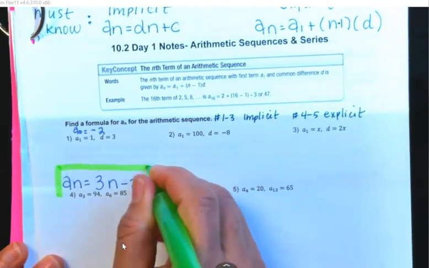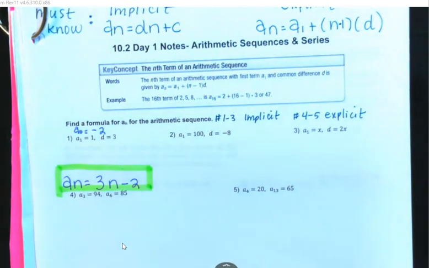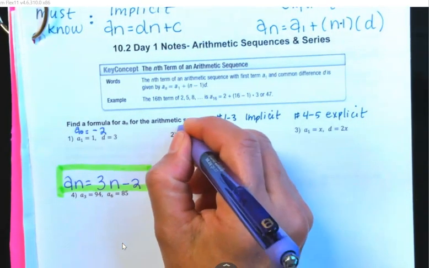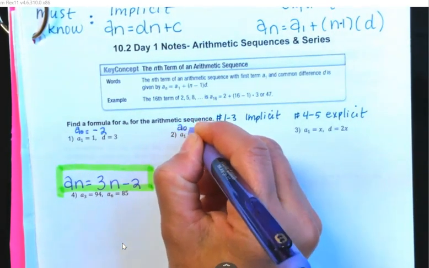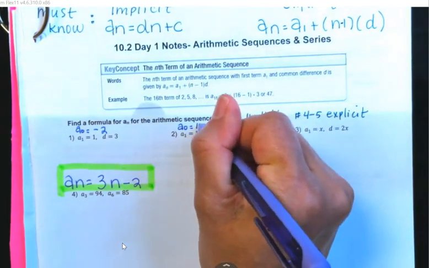Number 2 is no solving. Just think about it. All right, so problem 2 is a sub 1. And this time the difference is a negative 8. So I'm subtracting 8 every time to move forward in the sequence, which means I'm going to add 8 if I want to move backwards in the sequence. So a sub 0, what do you guys think a sub 0 is? It is. Good job.